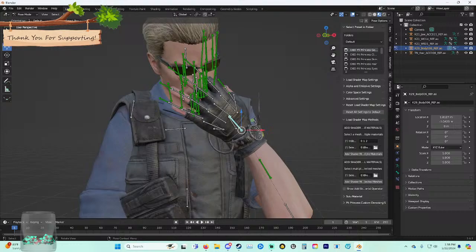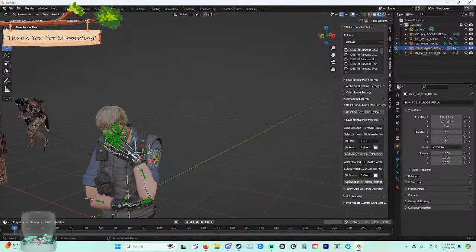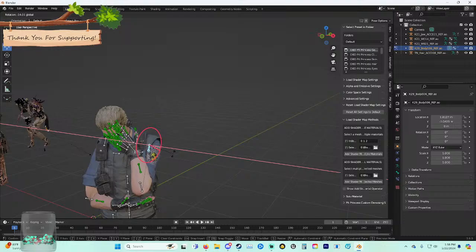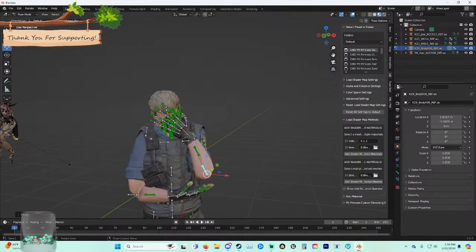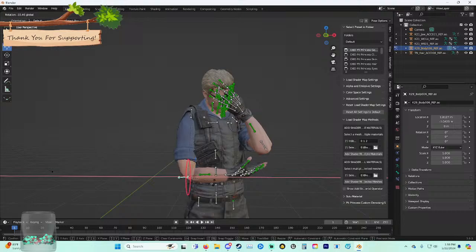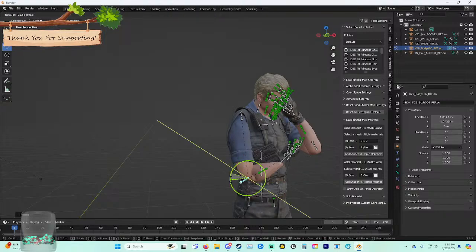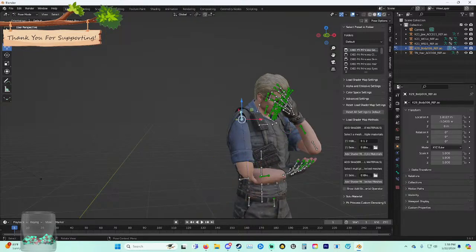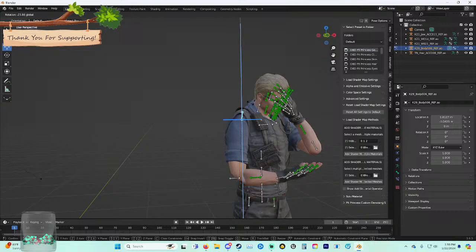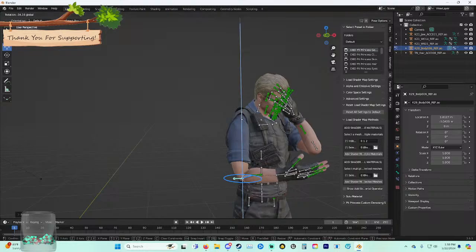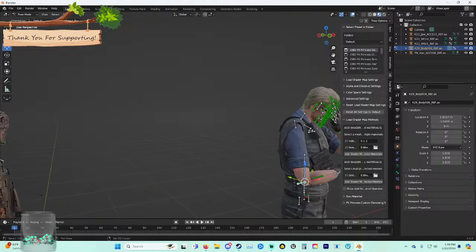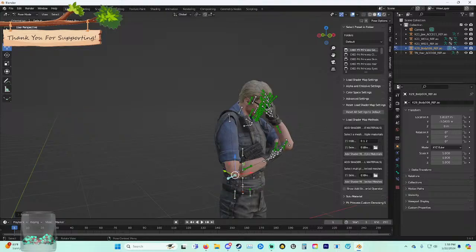I wanted this to be more towards his head, so the best way to do that is by bringing up his shoulder. And then bring out his elbow. Which means that this is going to have to spin just a little bit more. It's going to have to come up. Actually, this is going to have to come out so that this doesn't have to spin nearly as much. This can come out as well. And then that can go up.